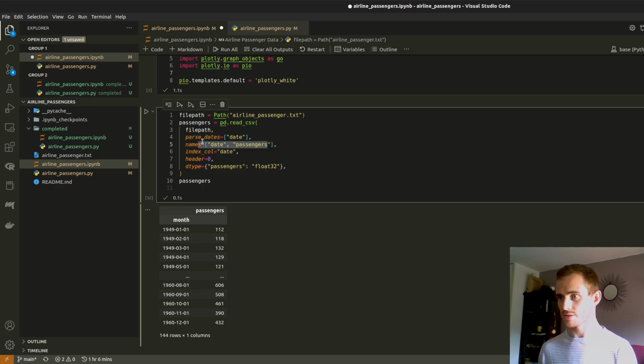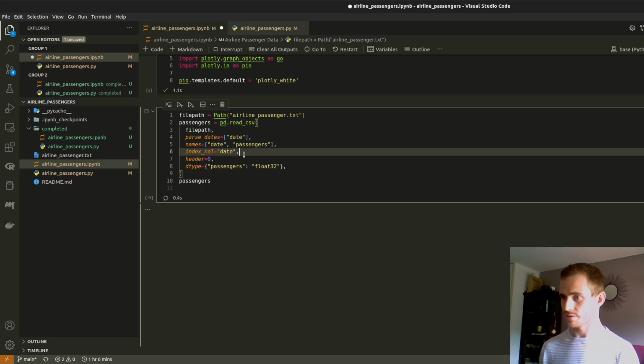We'll have these names for column names. The index column is going to be the date, which is also a datetime object, which is what parse dates means. And we'll load the passengers as a float so that pandas doesn't think it's categorical data.